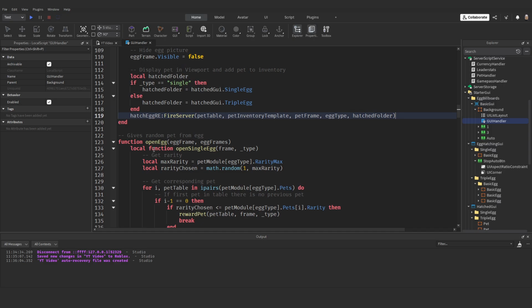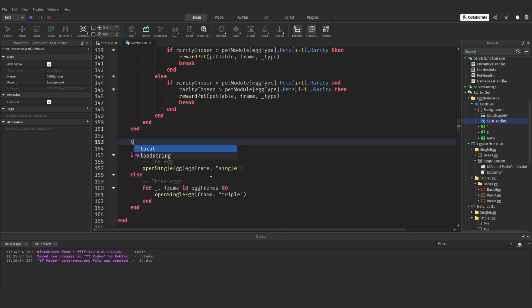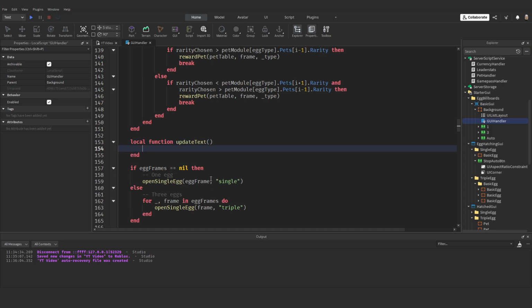And now in our open egg, just before the egg frames equals nil code, I'm going to add a local function, update text, and in here we're going to wait until the pets have been added to the inventory.